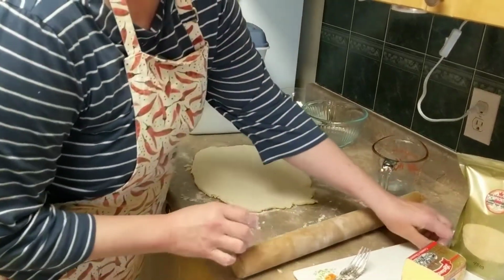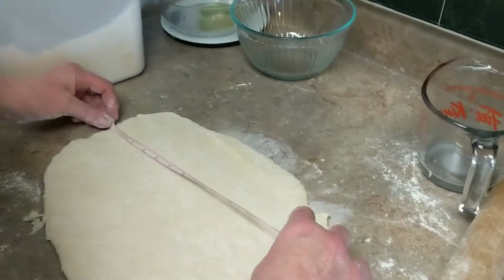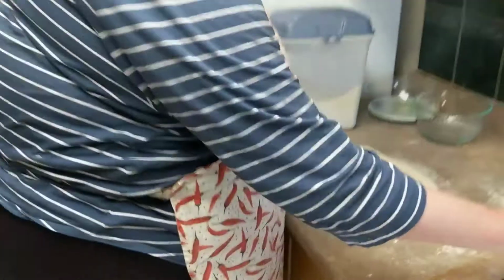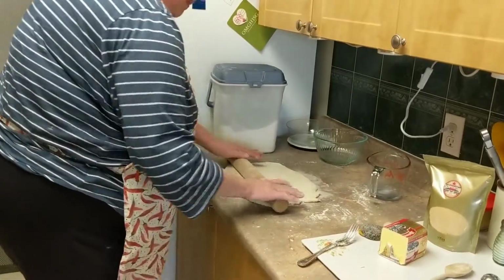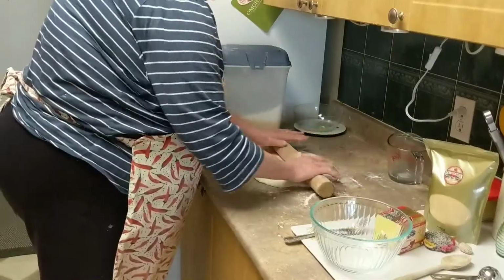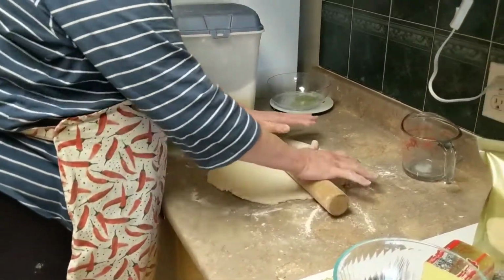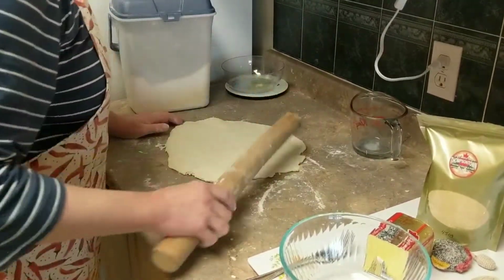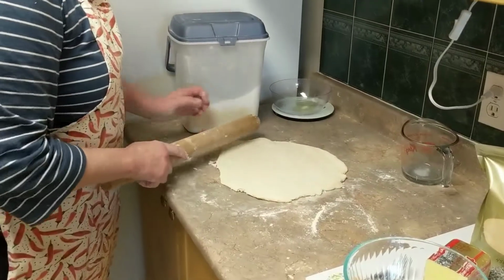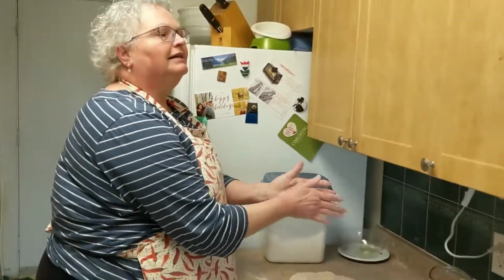Let's see. It is almost 10 and 13. So we just need to make it wider. I don't know that it wants to get any wider. Yeah, because the gluten starts to build up after a while, right? Not as much as it would with yeast flour. I think almost 11 is probably good. Then we're good. All right. So now we're trading back. We are.